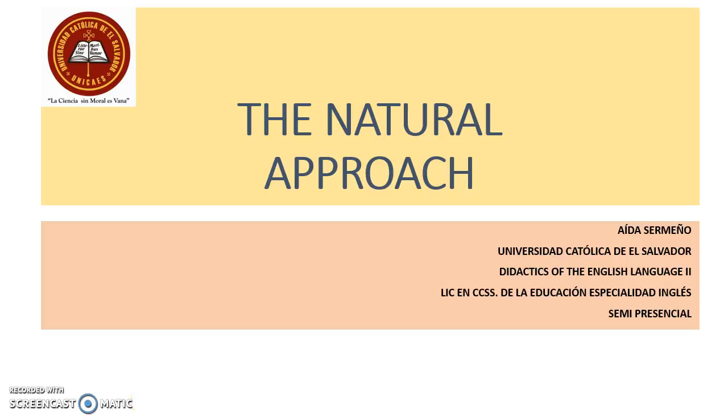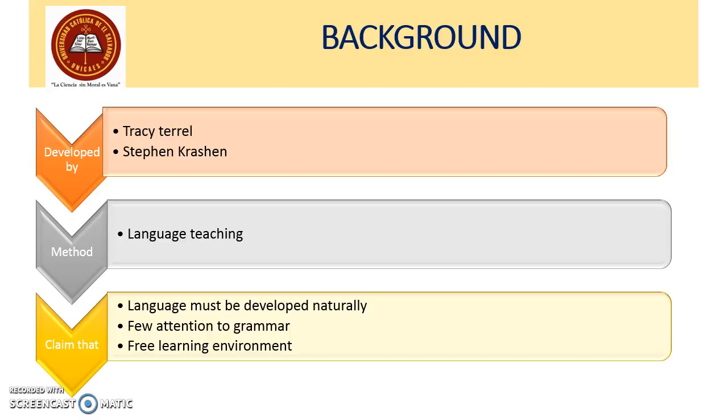Today we're going to be talking about the natural approach. So to begin, the natural approach was developed by Tracy Terrell and Stephen Krashen. These two guys have been doing a lot of research on second language acquisition, and this is how they came up with the natural approach. Later on, we will be discussing the five hypotheses that they discovered while doing their research.